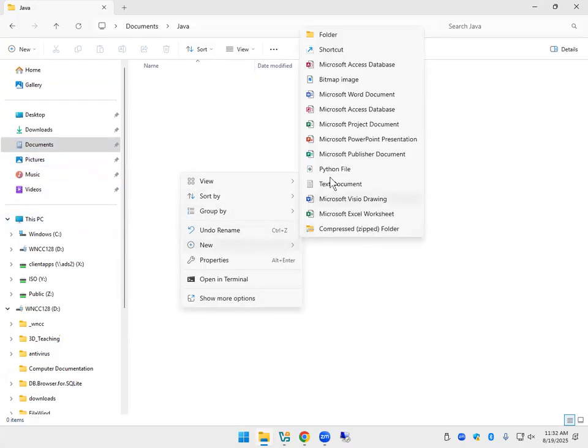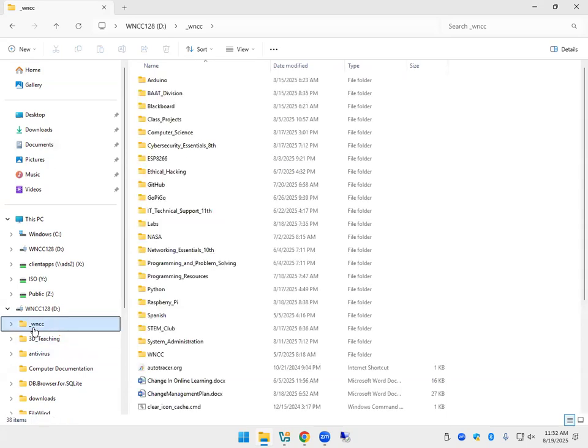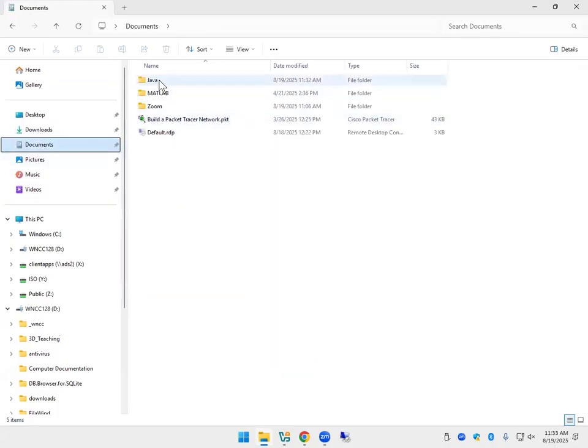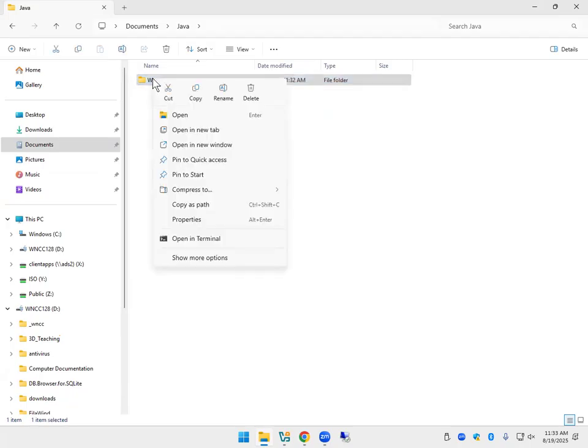Inside here, I'm going to put a week 1. Inside of here, I'm going to put all my week 1 programs. If I show you, I don't have week 1 in my stuff. I have it organized by chapters because I've kind of written the book for this class. If I want to work on a project in week 1, Visual Studio Code creates a Java project on the fly in that folder. So if you just open up the file, you could have trouble. We want to open the folder.